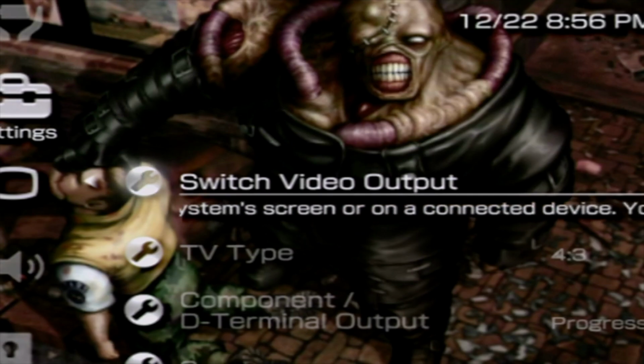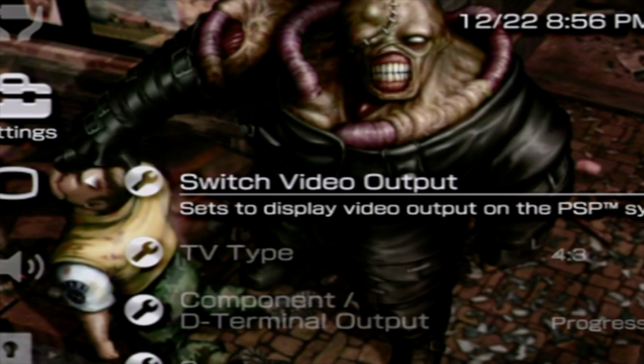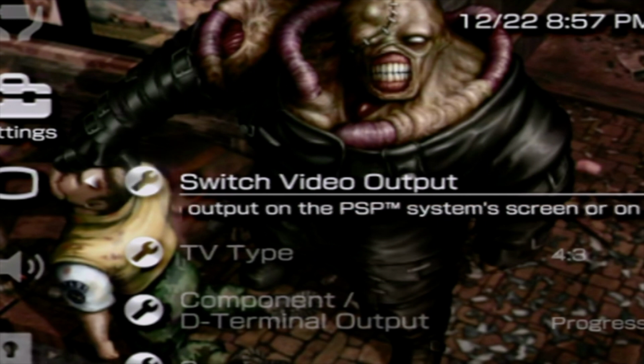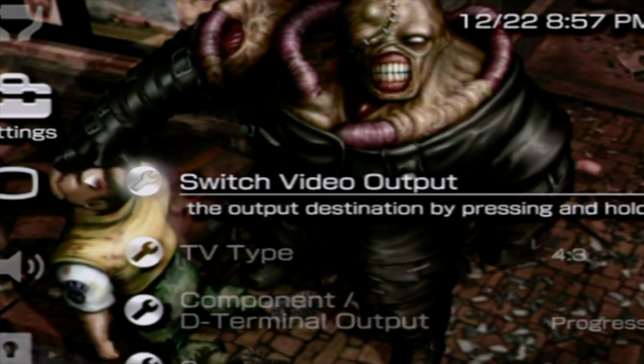Okay, there we go. We have the video. Now, it's a little zoomed in because I have the HDMI cable set on the zoom option instead of default. Normally when it's default, the screen for the main menu will look fine, but once you play a PSP game, it will be very small, almost about the size of the PSP screen if you were to hold it up to your TV itself. So if you're going to play any PSP games, you want to have it in zoom. That way it will fill the whole screen.